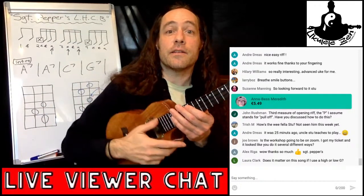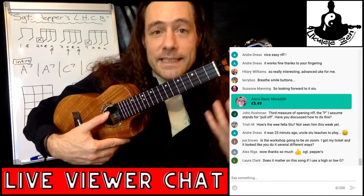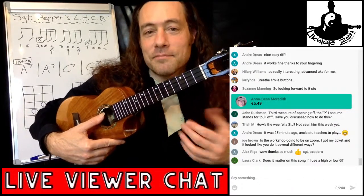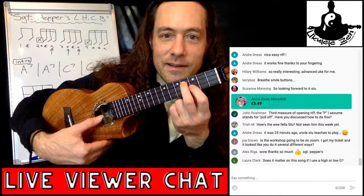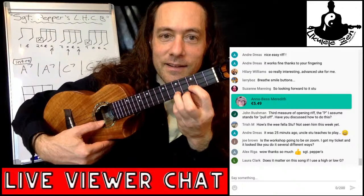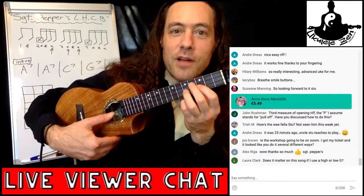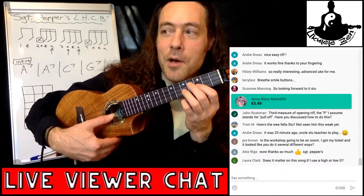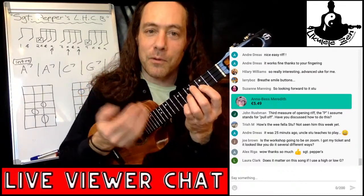Third measure of opening riff, the P, I assume, is a pull off. Yeah, okay, good question. So pull offs and hammer-ons. This is a subject that you could go into for a while, but hammer-ons and pull-offs give you the ability to play more notes with fewer pick strokes, but it's also an articulation thing. It's the way the note sounds.